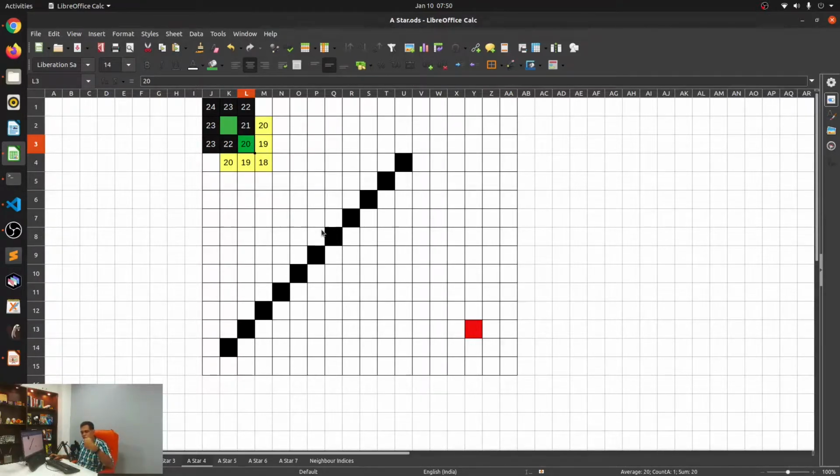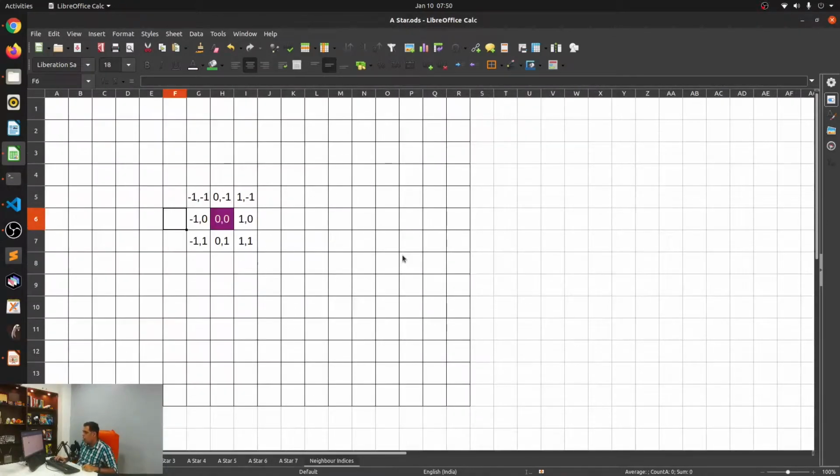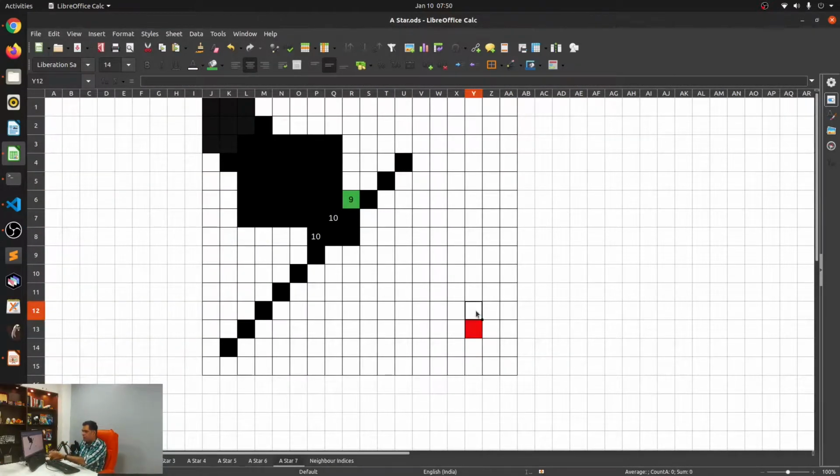Every time I change the current block or I mark a new block as the current block, what would happen is that it would maintain a way back to where it came from. All right. So that would also be done. So this block over here would maintain where its parent is. Therefore, finally, when it reaches its destination, you would have a trace back all the way to its parent, and that trace back would only have the most efficient route.